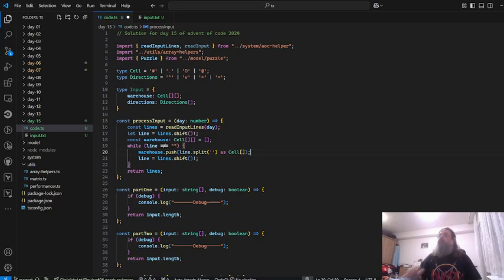This is a complicated input, so I'm gonna test from the very start whether the input is actually parsed correctly. That looks like a set of things. Let's see if it has any resemblance to the input.